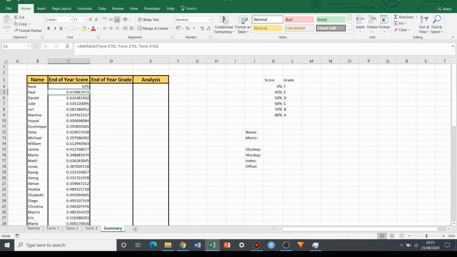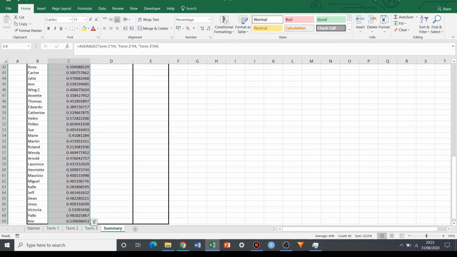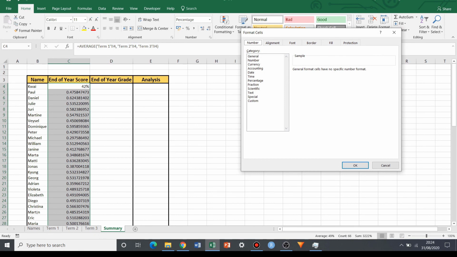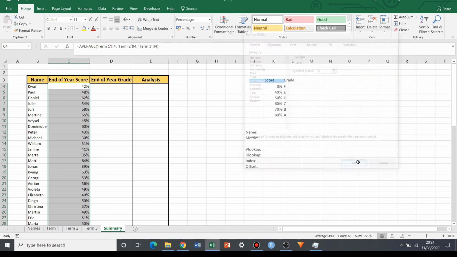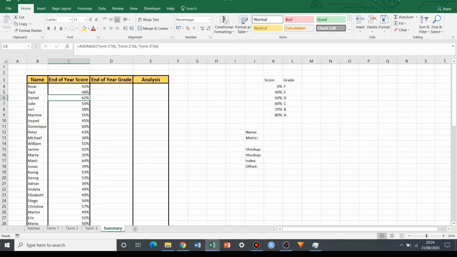And one last thing that we'll want to do is to format, so just highlight everything, hold down Control 1, go to percentage, and then the last thing is to remove all the decimal places.